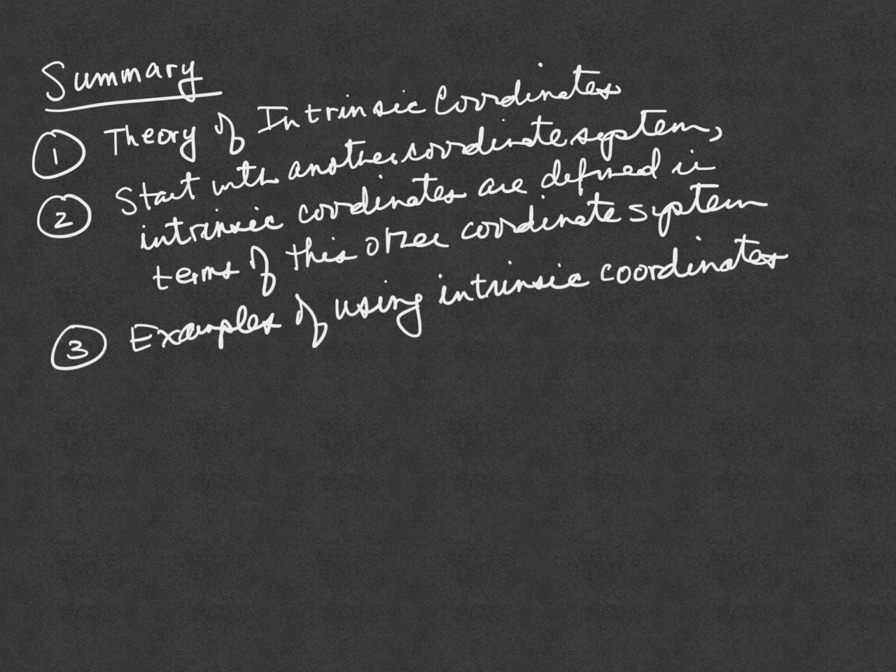And that provides the foundation for how intrinsic coordinates are used. Typically they're used in such a way that you want to know something about what's happening internal to the motion. That's the key to intrinsic coordinates: they describe motion internal to the motion as opposed to external to the motion, which is what extrinsic coordinates do. So that takes us to the end of this particular lecture, and we will continue on with the next topics in the lectures that follow.